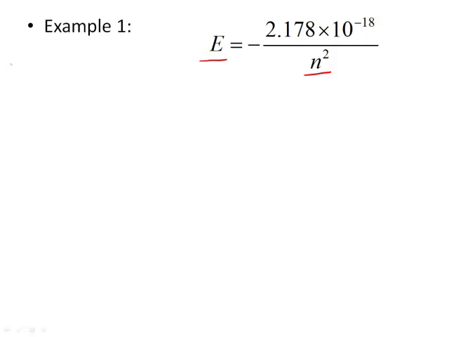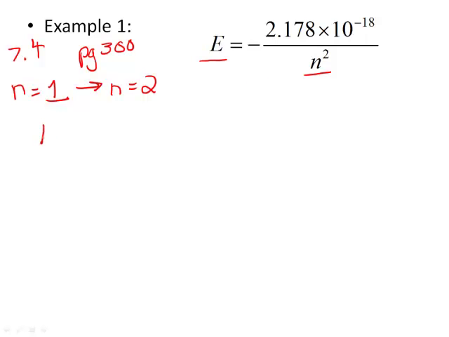So this is sample exercise 7.4, and it's on page 300 in the book. It says, first, calculate the energy required to excite the hydrogen electron from an energy level n equals 1 to an energy level of n equals 2. All right, so I want to calculate the energy, so I just have to plug this into the equation. These are my n values here, so I'll plug that into the equation for each of those.